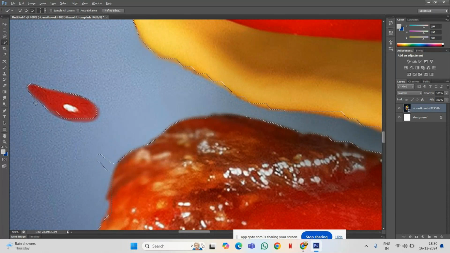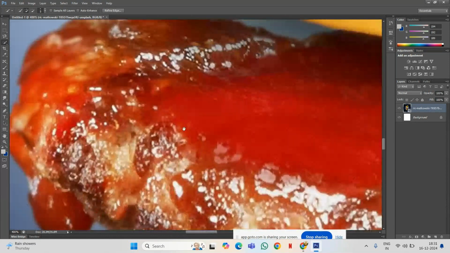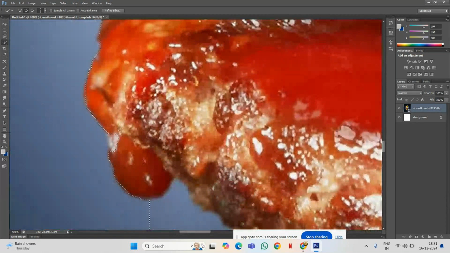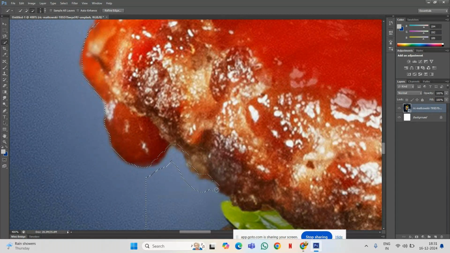It will take time to do all this, but if you do, then only the picture will come proper, so that you can apply there easily. This is the only tool where you can quickly select the object. If you're doing with pen tool or a polygon tool, it will take time. After selecting only, we have so many spaces to remove from this.